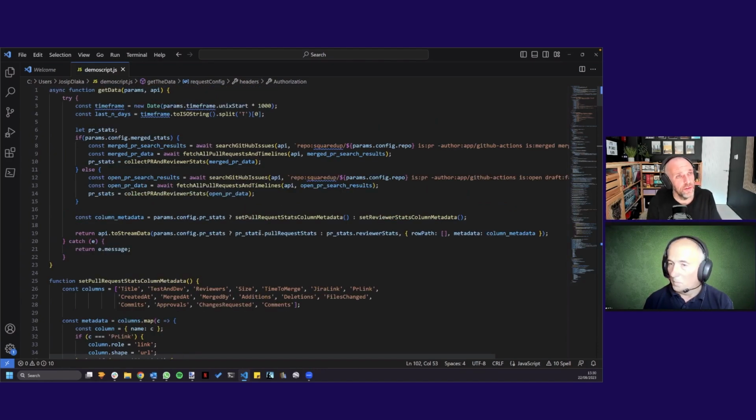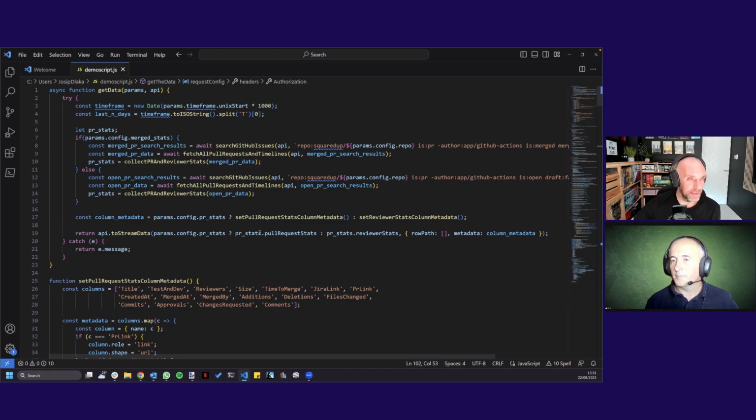Just to say, for anyone interested in trying this, when you hit that new script button in SquaredUp, there is a placeholder with a simple example, pulling some information back from the Star Wars API. But the key here is that you can make requests for data. You can use our platform to make API requests to bring data in. You can't do things like importing JavaScript modules, but you have all the native JavaScript functionality built in. You can use objects in scope. You can use our page time frame.